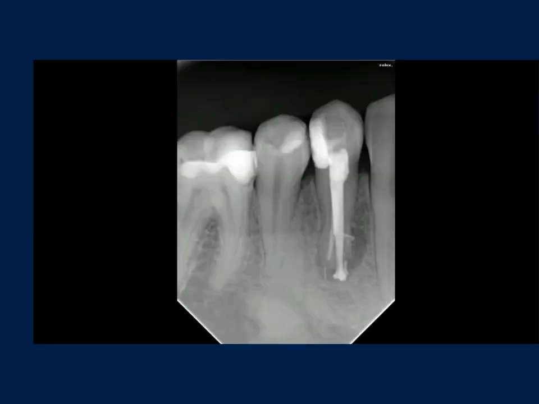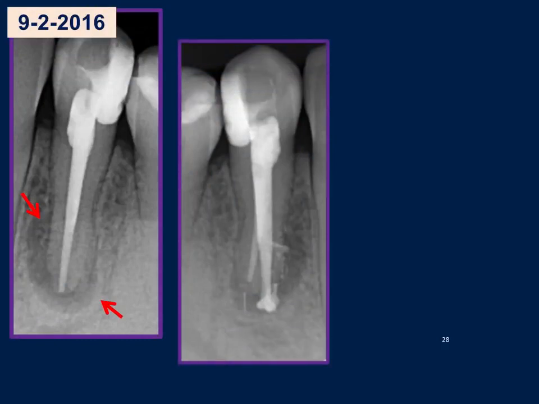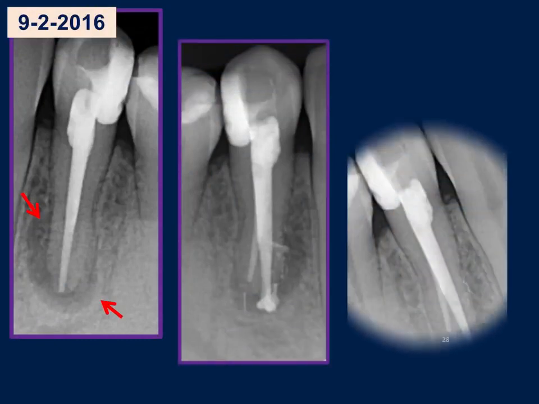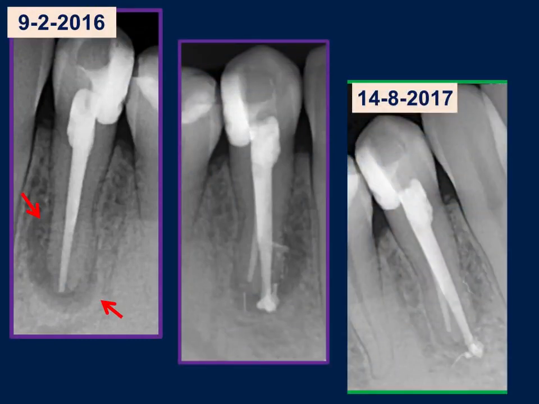And by making retreatment for the whole canals, we can see here we have a missed canal and we have a lateral canal. So let's make a follow-up. This is the case where we started and we finished here. After a 1.5 year follow-up, you can see here the healing occurred.